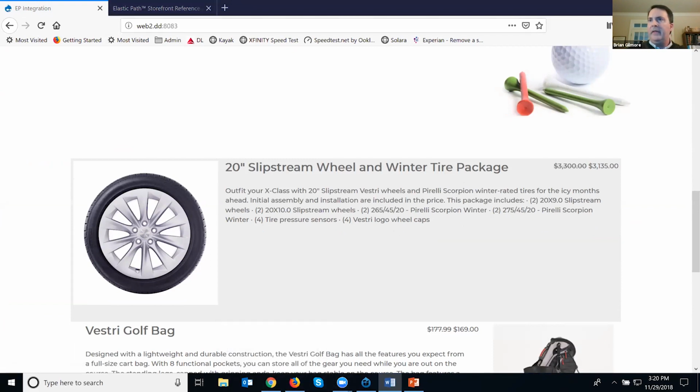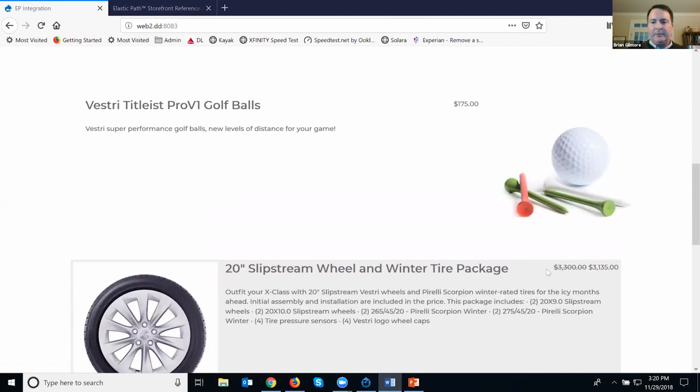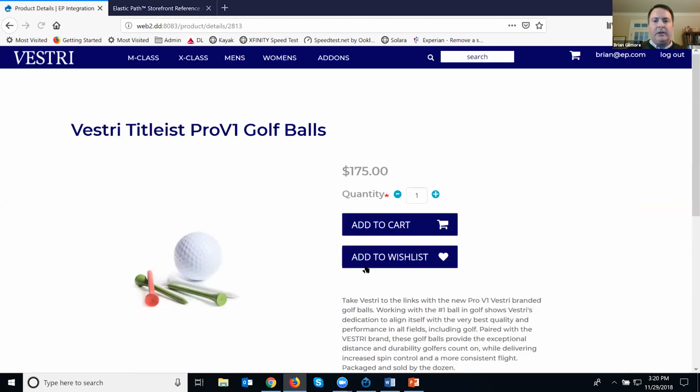So let's open that up for you. Say as a marketer, you'll see here some of these prices have a strike through. One is the MSRP, which is the strike through, and the other is your sale price. As a marketer, you want to highlight that there's been a promotion or a discount. You might contact your pricing team and say, hey, let's put these golf balls on sale, and you want to change the price.